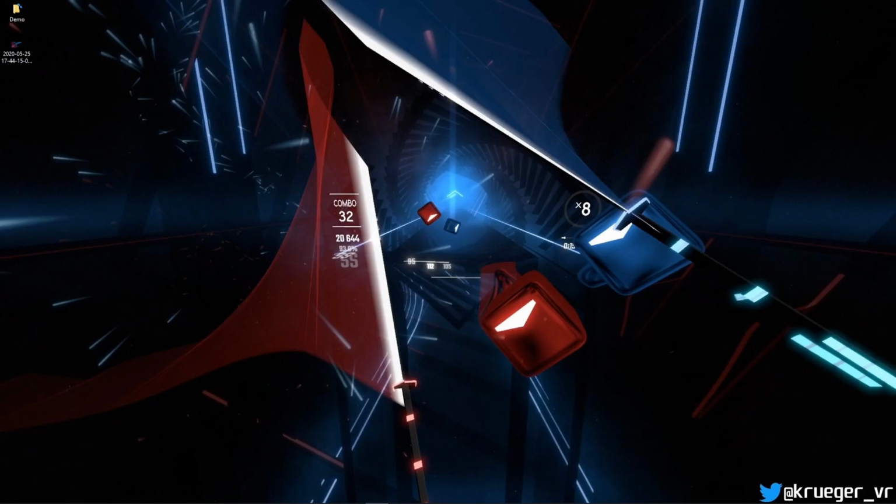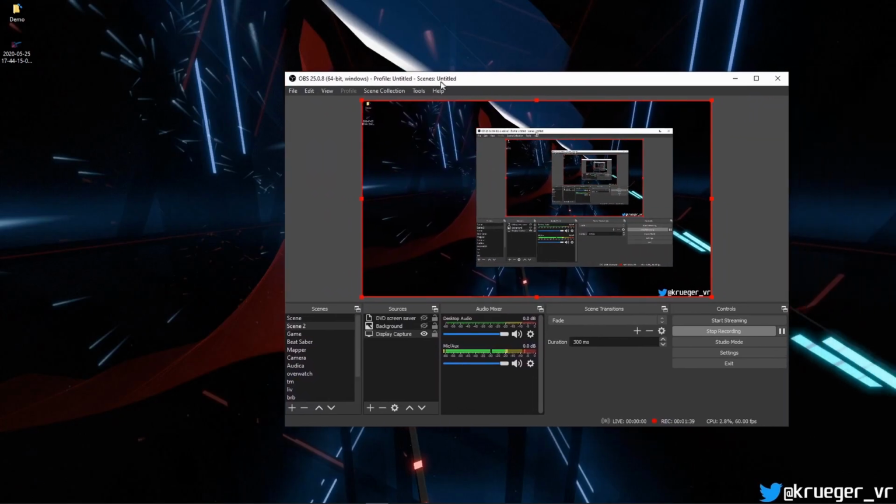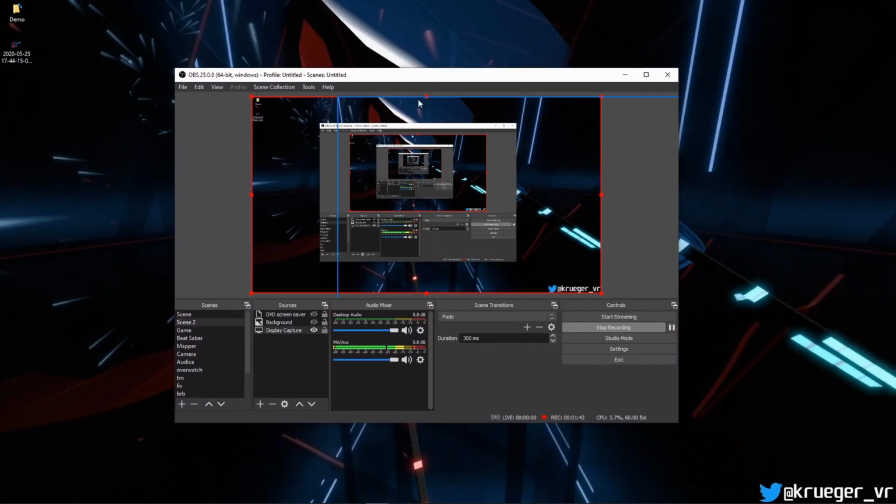The first thing I wanted to do is walk you through my OBS settings, just to make sure that we have a baseline and we're all on the same page when it comes to OBS. Let me pull OBS over into the screen. We have the nice little infinity effect going on here. If I maximize it, ooh, it gets real big.